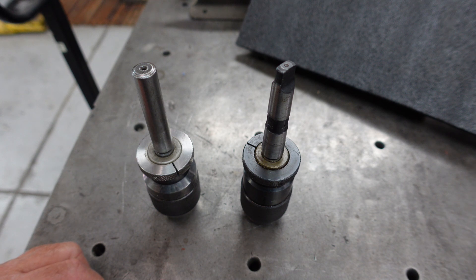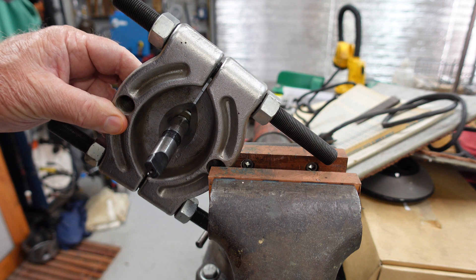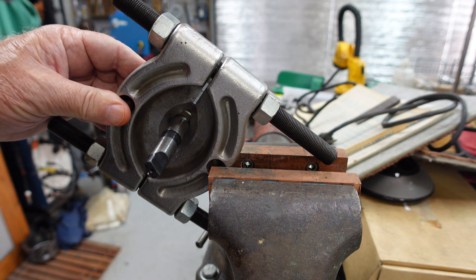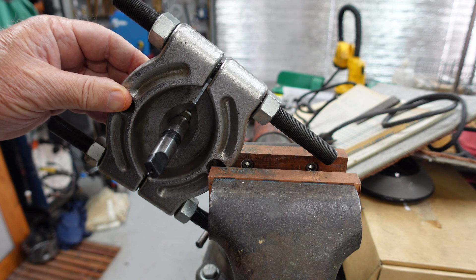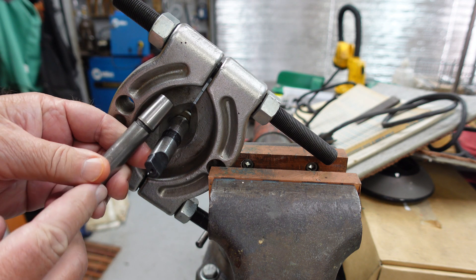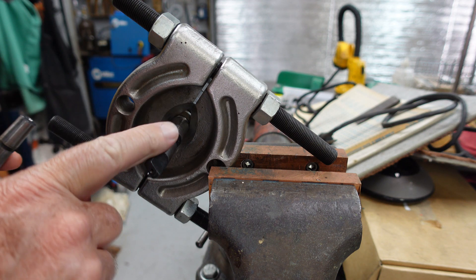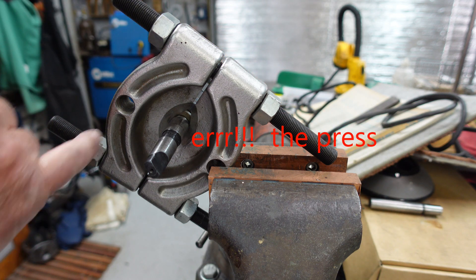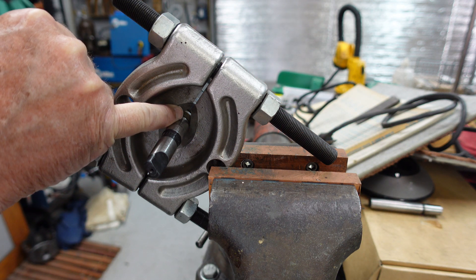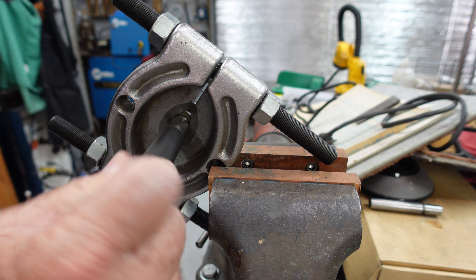We'll get the camera reset up here. This is a typical unit you use on the hydraulic press or an arbor press to get bearings and races off of shafts. I've gone ahead and used it to grab here on the shaft on this guy, and from here we'll go over and set it in the mill. You can see that I've got two spaces that I can push on, and I've got a piece of pipe that fits over this.